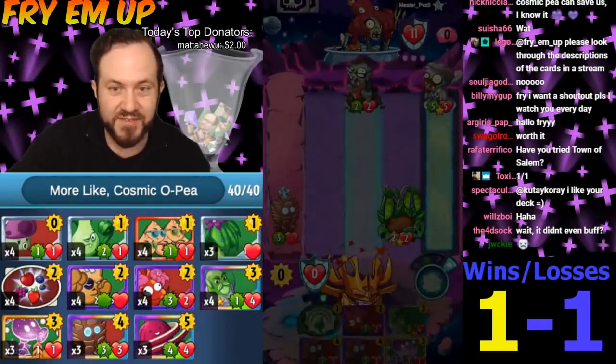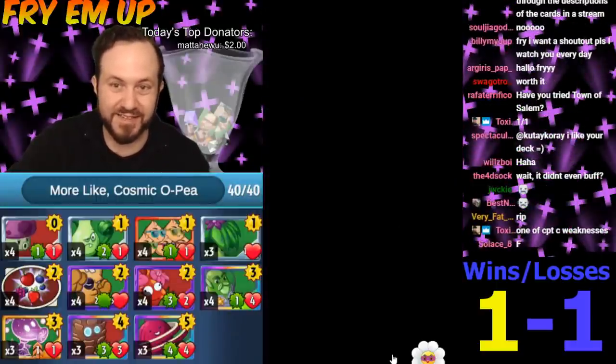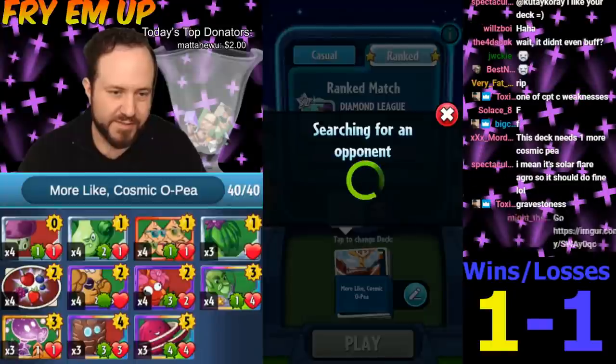This is all Cosmic P's fault. So he just completely out-tempoed us, and we did not have an answer to the high diver. The high diver was actually the problem. Yuck. Too much damage.